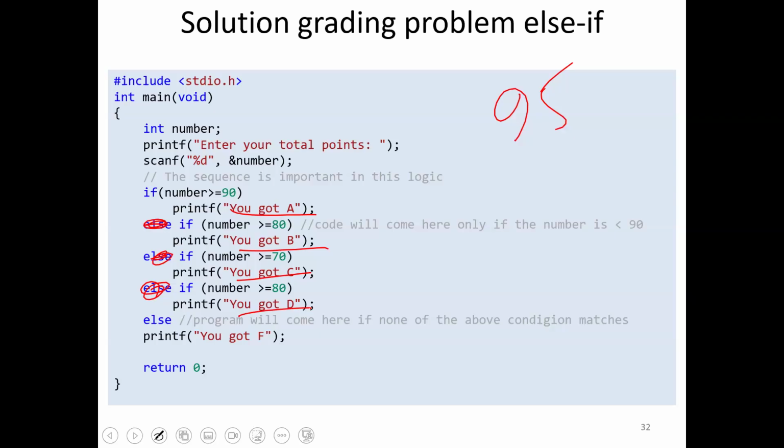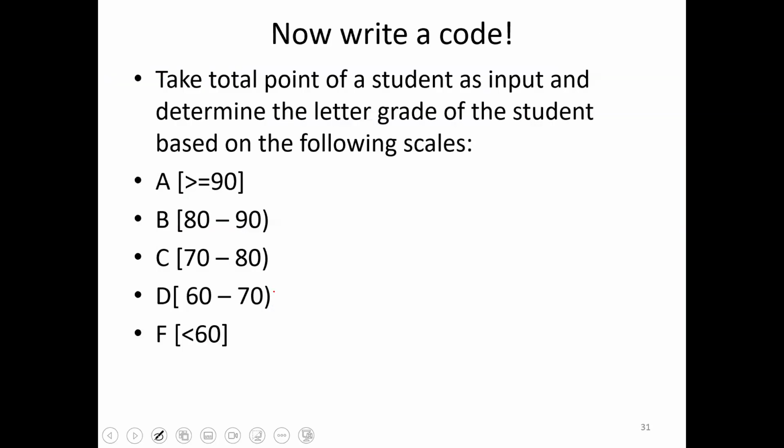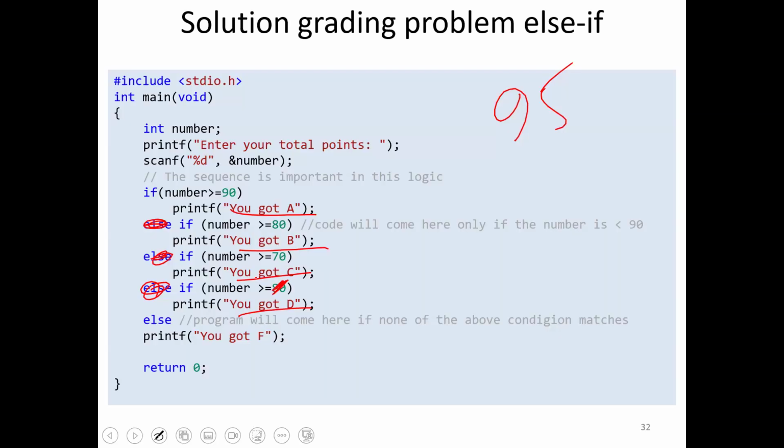Okay. Remember, if you have any confusion, raise your hand. Where? If you look at the "you got B", it is equal to A. Okay, that's a good finding. So it should be what? Yeah, put 60, right? So you should put 60.